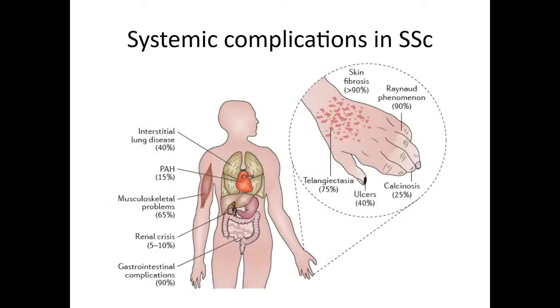Okay. So this figure shows what all organ systems can be involved. We can understand that the most common problems are skin and the GI complications. So GERD is very common. Patient will present with complaints of reflux disease. Many patients do present occasionally, before being diagnosed with scleroderma, with lower esophageal stenosis.